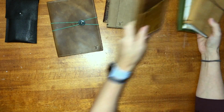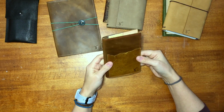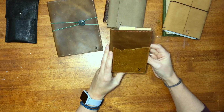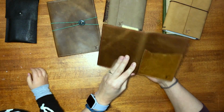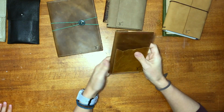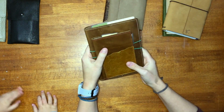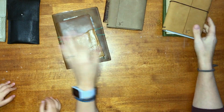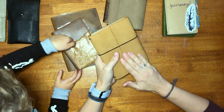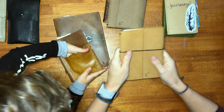And then this one, I will never get rid of this one. I think it's my signature notebook, if you get what I mean. I think this is what people kind of know me for, and I absolutely love it and will never get rid of this one either. So 2 Stags, which is kind of funny. So I guess if I had to pick a favorite leather, maybe it would be Stag. I love the nubuck leathers though. They are just so luxurious. I love how they feel.